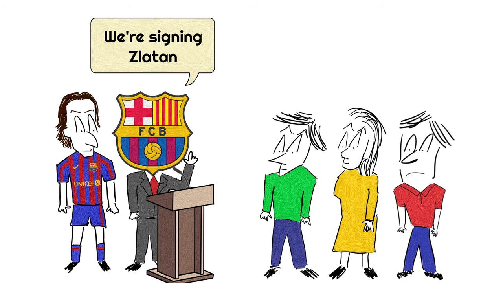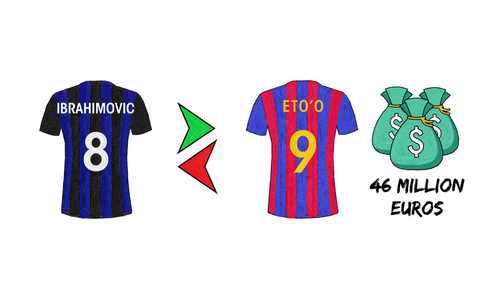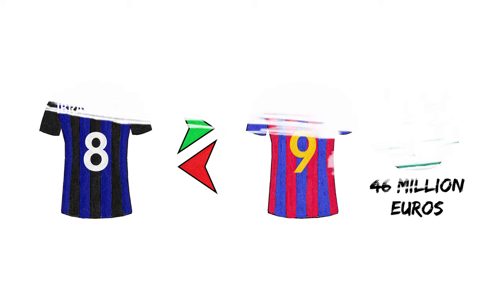You know, I still remember it to this day. It was summer 2009 and Barcelona was about to announce the signing of Zlatan Ibrahimovic from Inter. It was supposed to be the cherry on top of a brilliant Pep Guardiola team who won the treble last season. With 46 million euros and Samuel Eto'o going the other way to Inter, this was one of the biggest transfers of that era.